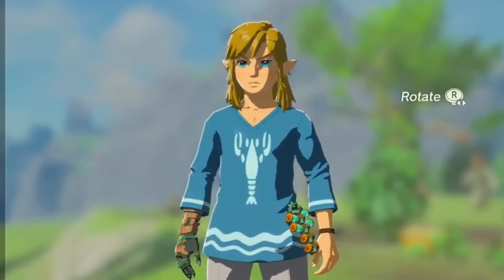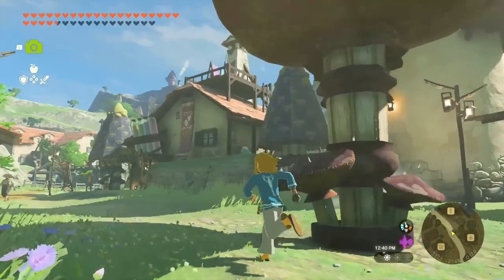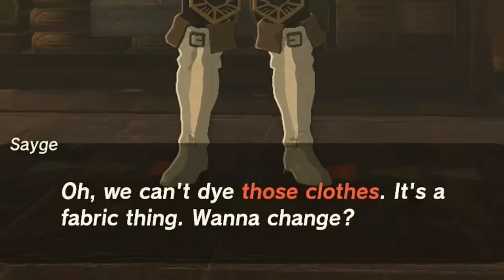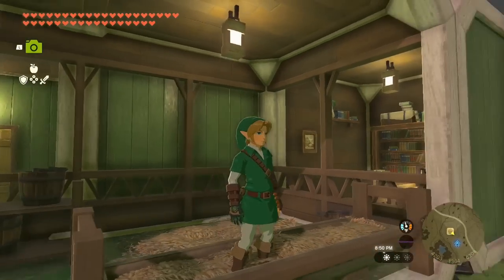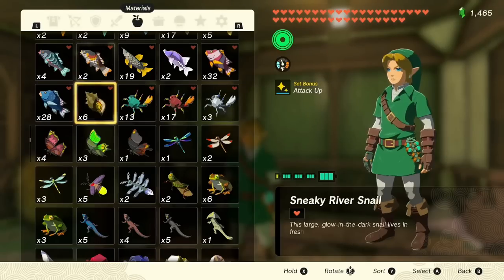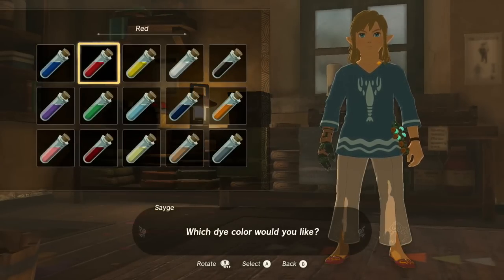For a more casual and relaxed evening, I like slipping into the blue lobster shirt, which you can get in Luralin Village from an underwater chest. There are a number of clothing items that can't be dyed — a lot of them being previous Link outfits. They're iconic enough, they're supposed to be that color, don't change it. But I can't say I wouldn't be curious about what a red lobster shirt would have looked like.